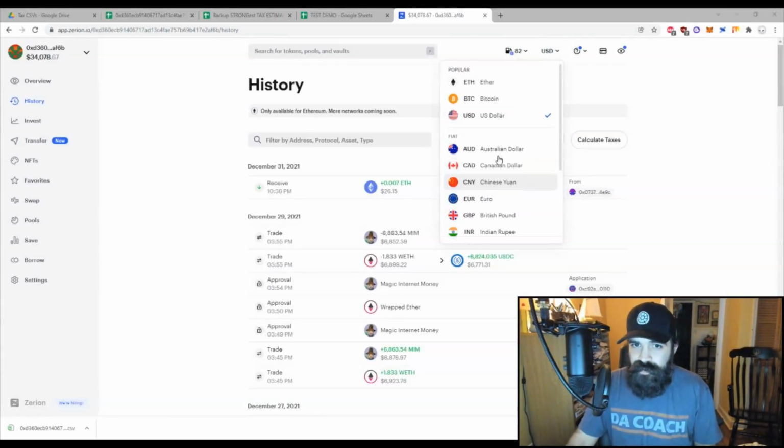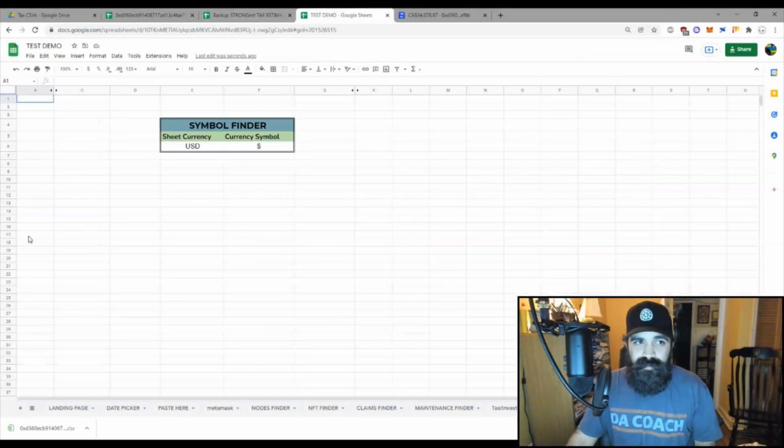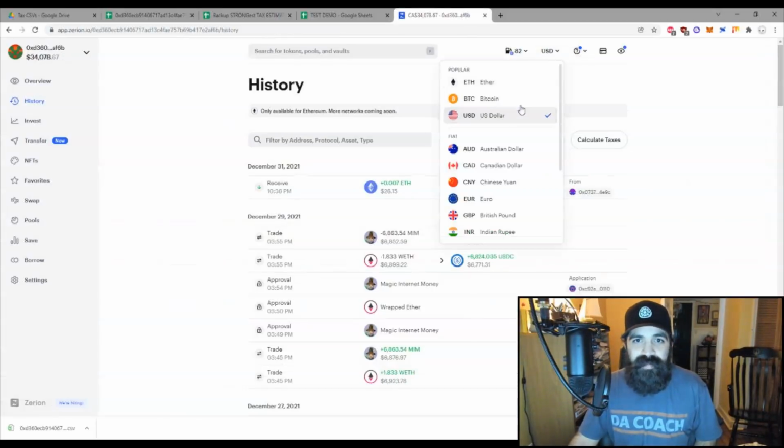If you're using euros, the Chinese yuan, or the Canadian dollar, you click on that before you download your sheet, and that will download that currency with your sheet, and it will be recognized by this currency finder, which is, I think, pretty cool. So whatever currency you paste here will be the currency used for the sheet. I'm going to change that back to USD before I forget. All right, cool.